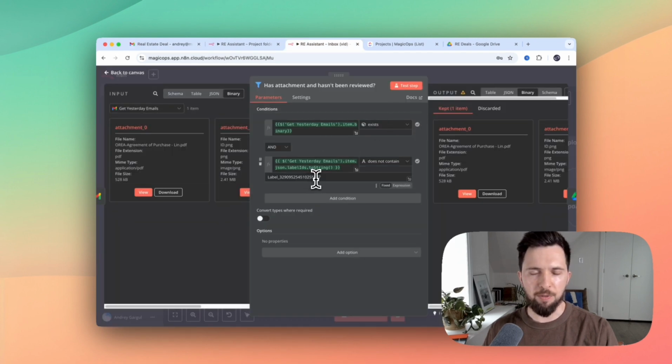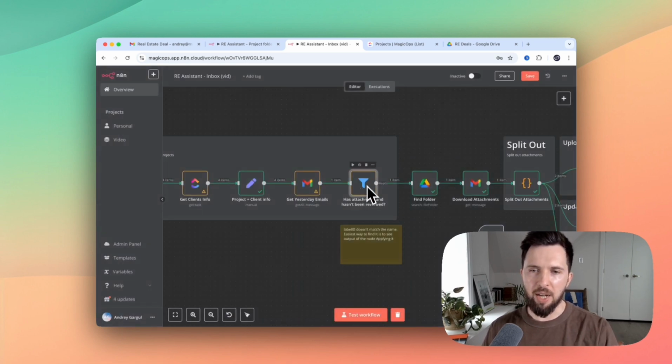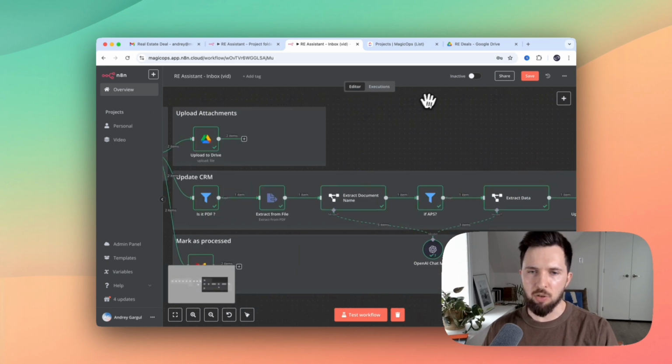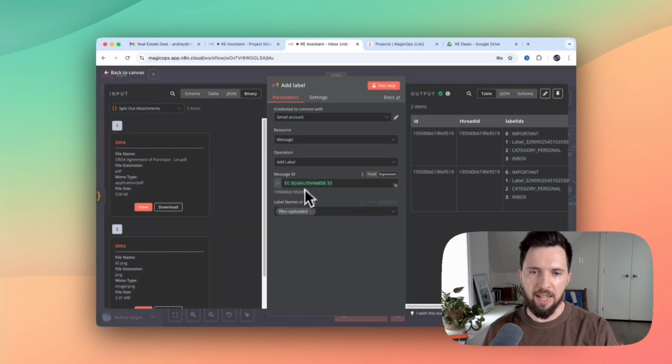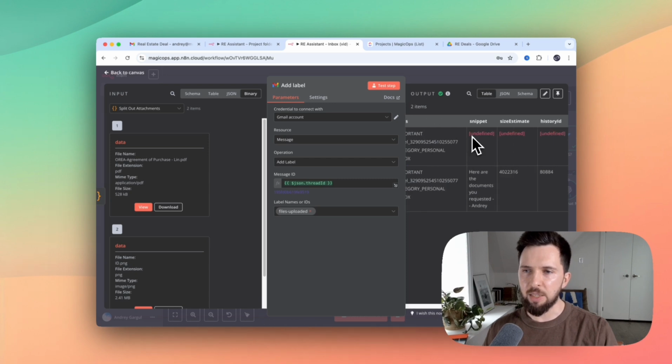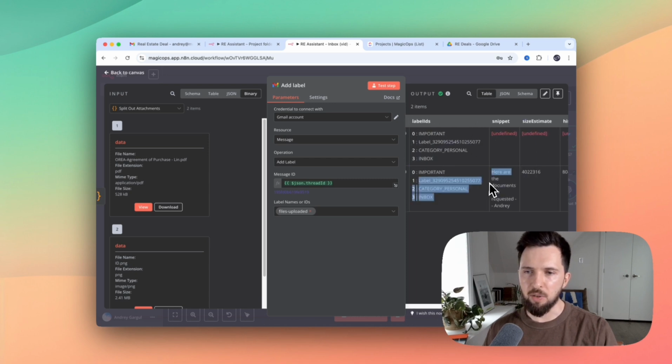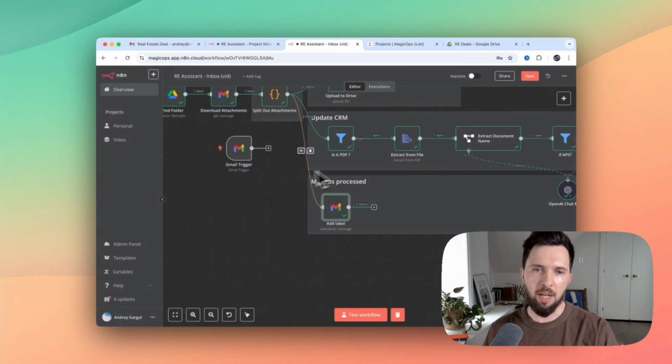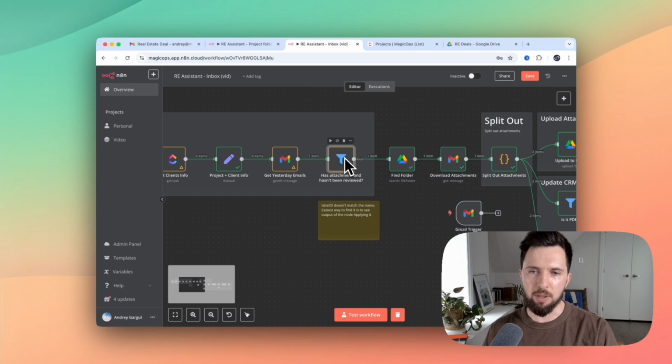So Google doesn't give you information about label ID, and you can't use the label itself here. So what I would recommend is to set it up first and run the entire scenario. And at the end, when you ask to label it, you can select here what you want to label it with, and it will return label ID, right? So we can see that now that email actually has 4. The only one that is not a system label is this one. So you can copy it here and you can add it to your filter.